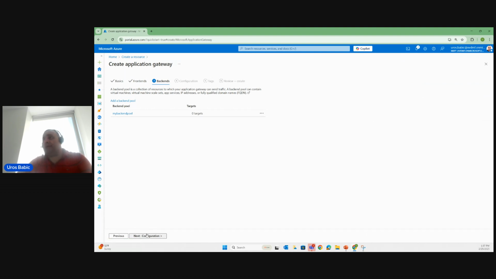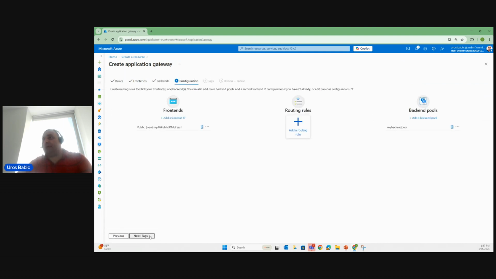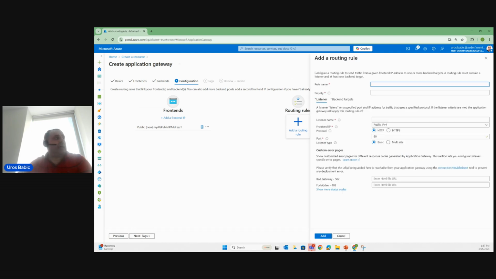And after that, I can go in front ends and configuration tab, and I can define some rules. I can define my rule name, my routing rule, never mind, with some priority.